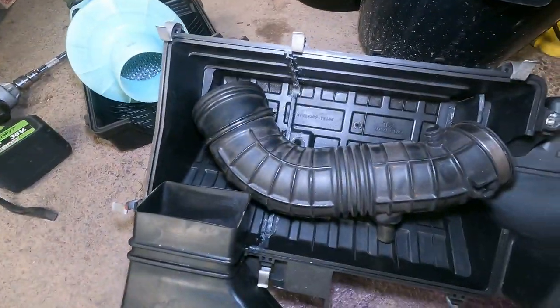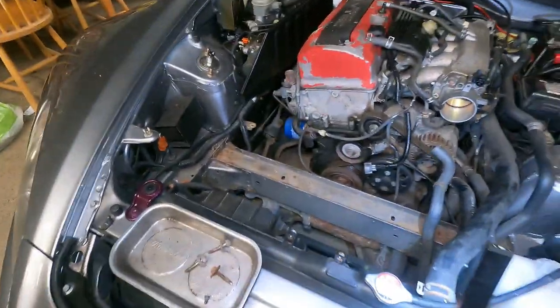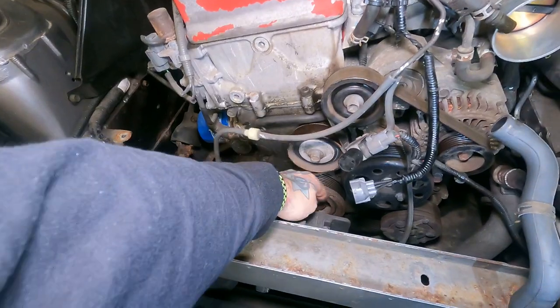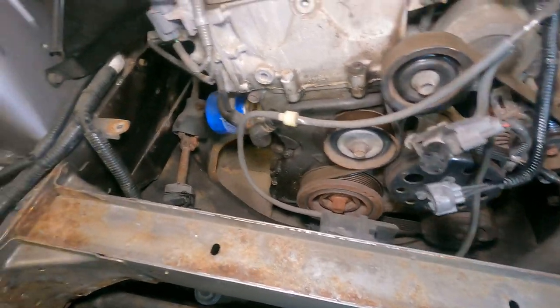Well, that took all of about 10 minutes. About 5 minutes, 3 minutes. Look at it. It's so easy. That's huge, isn't it? And look at the space in it now. God, look at the state of my pulleys, mate. They are disgusting. Look how easy that is. Everything's done on that.